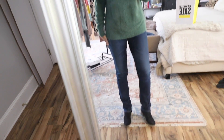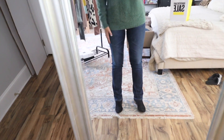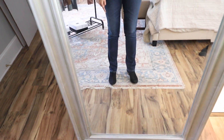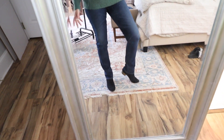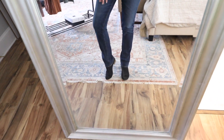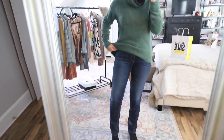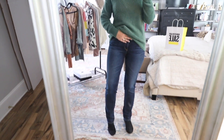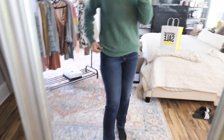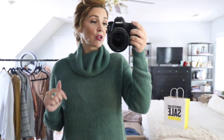These are the other pair of AG jeans I got — these are a straight leg. Again, I've worn these a couple of times so they're a little stretched out. I might wear my other black booties that have more of a pointed heel and toe because I think straight leg jeans look good like that. I really like these AG jeans — they just fit my body type really well. So I'm always on the hunt for good AG jeans and the sale usually has them at a good price.